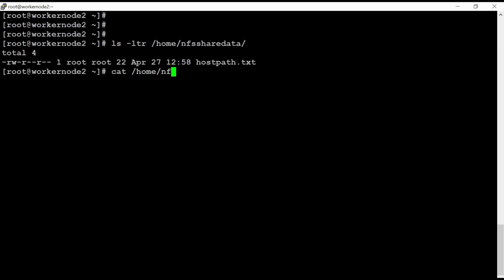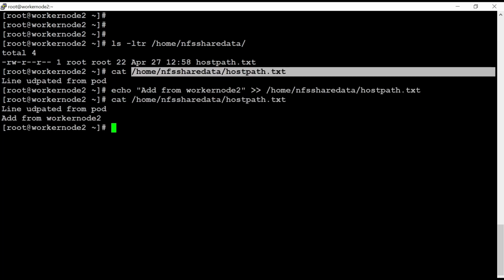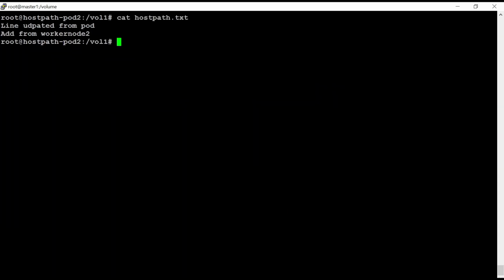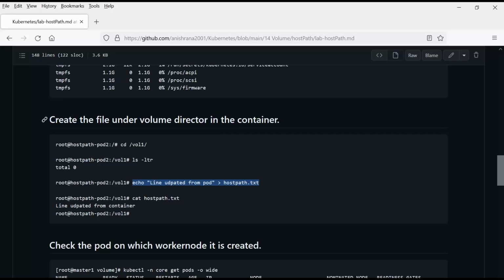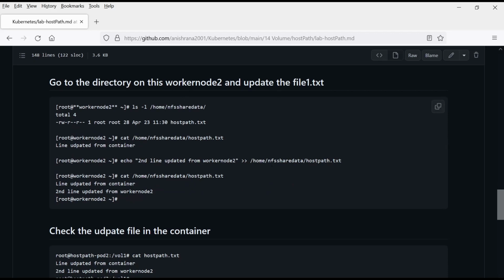I can also check this file, yes. And let me add one thing. I can see, yes, added from worker node 2. Let me go to this container and check if this file is updated or not. Let me clear the window here, and yes, I can see the file is also updated from worker node 2. This is what we are doing here.